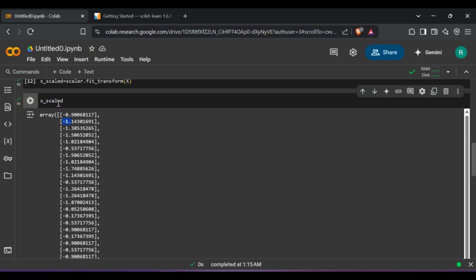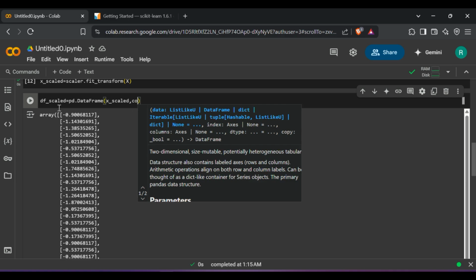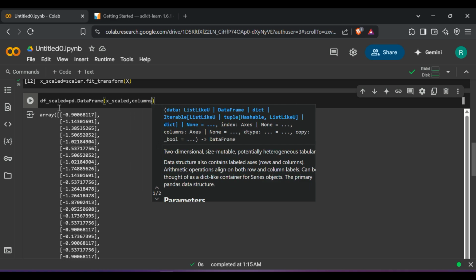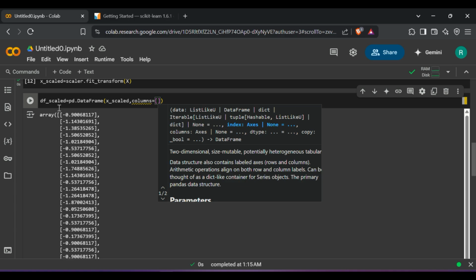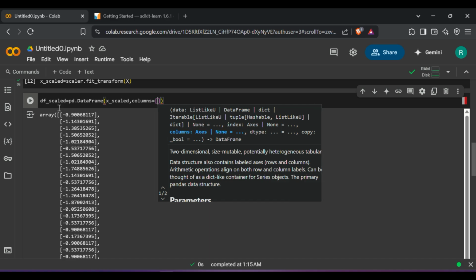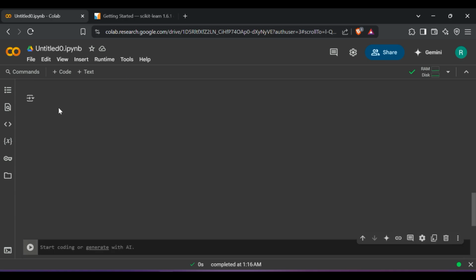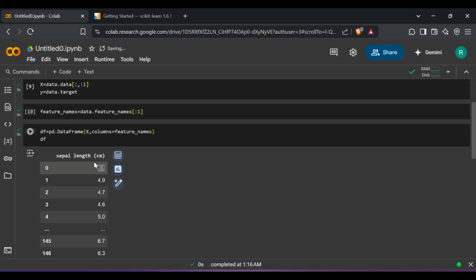I will convert it into a data frame, df_scaled, columns equal to, we just need the feature name, right? Only one feature, so that is sepal length, I guess. Yeah, it is sepal length.